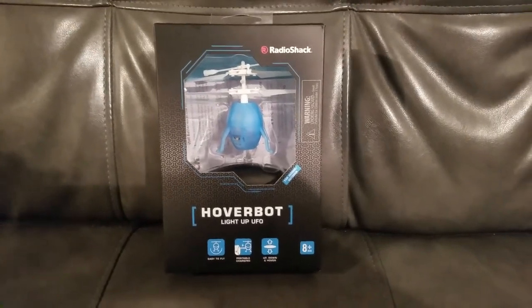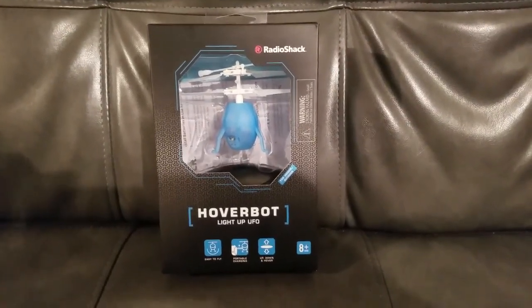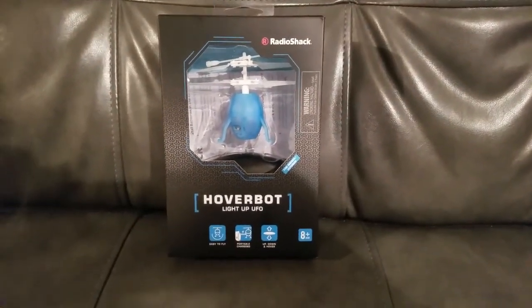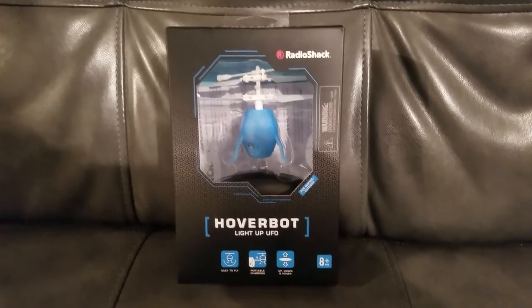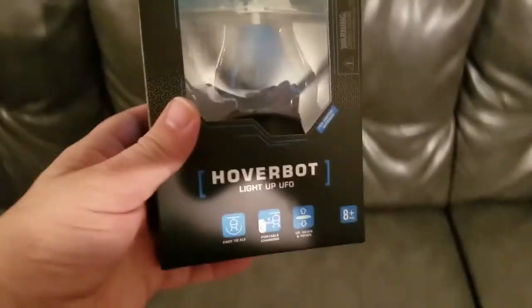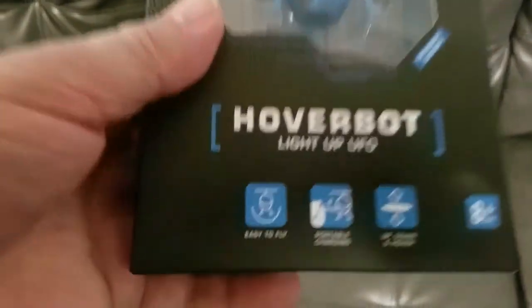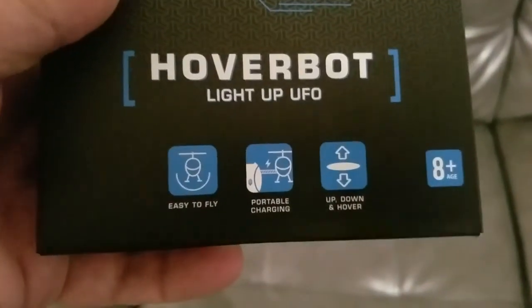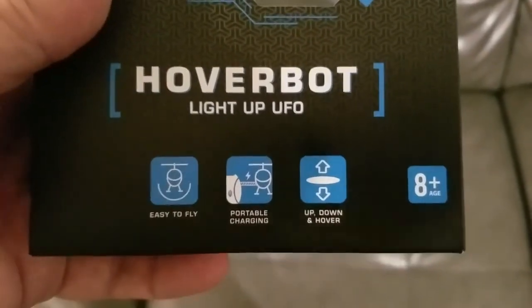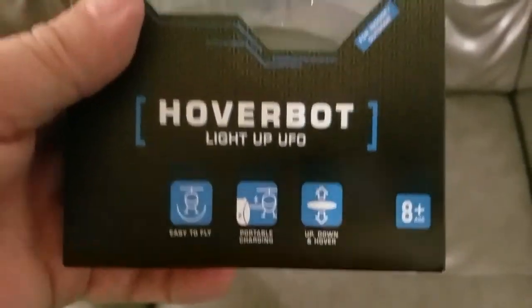All right, YouTubers, I'm going to do a quick review of this little toy from RadioShack. This is called the Hoverbot Light Up UFO. Here you can see the box. It says here, easy to fly, portable charging, up, down, hover. So it doesn't do a lot. I think it just goes up in the air and you can change the height.